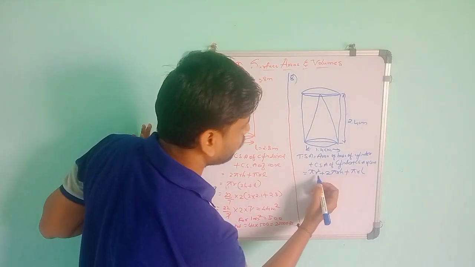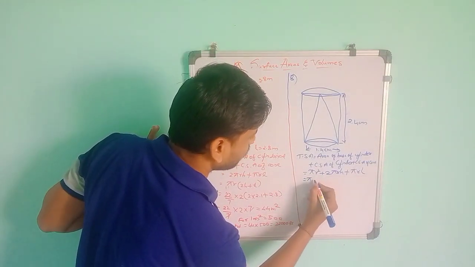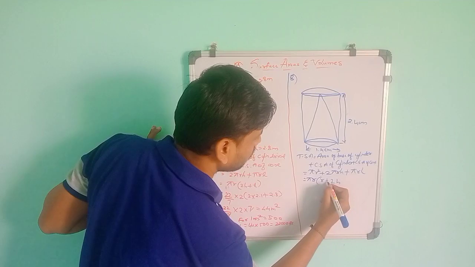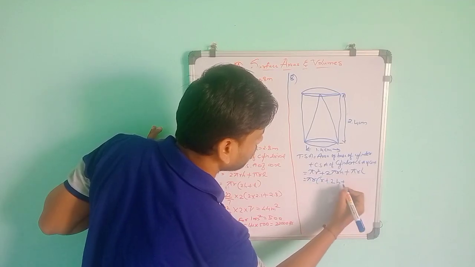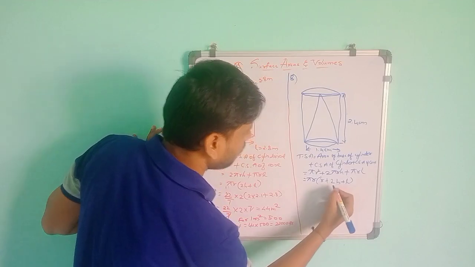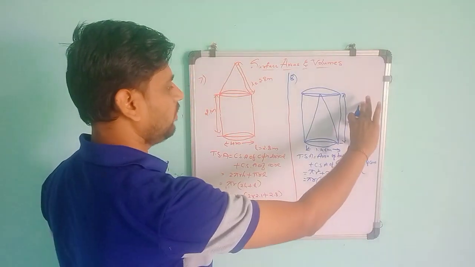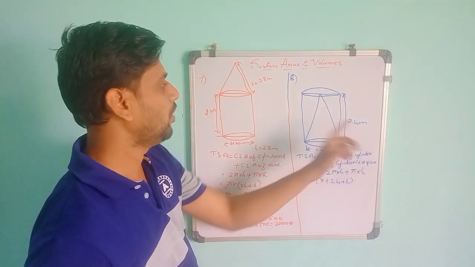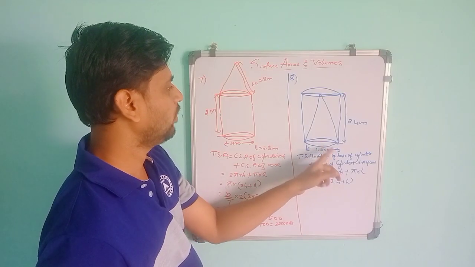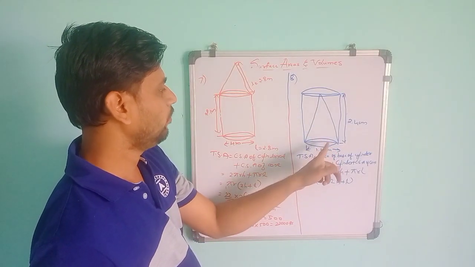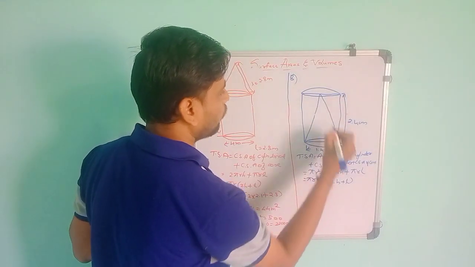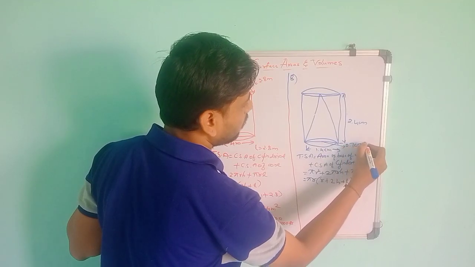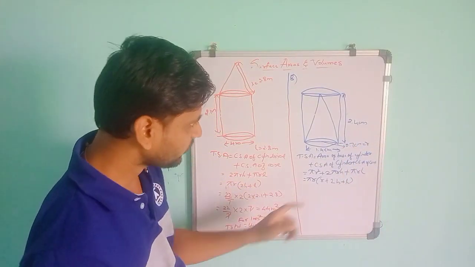So in this, all are known values. If you take pi r common, r will remain here, 2h will remain, plus pi r l is there. So we know the h value. h is nothing but the height of the cylinder because it is related to the cylinder. So h will be 2.4 and r, this 1.4 centimeter, is the diameter. So half of that will be 0.7. So 0.7 centimeter is equal to the radius. You get 0.7 as the radius.